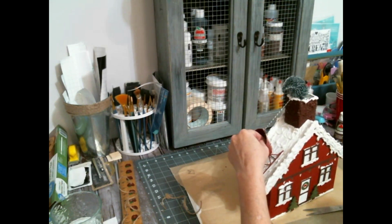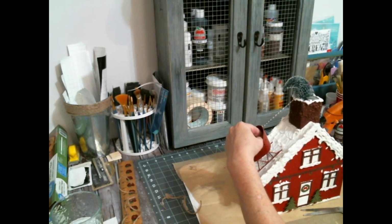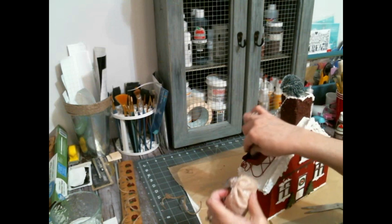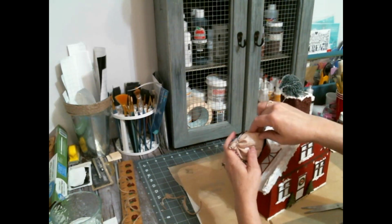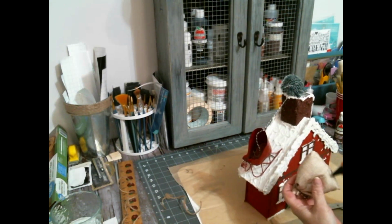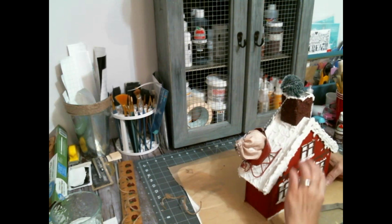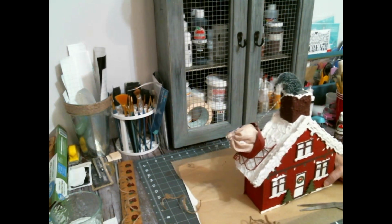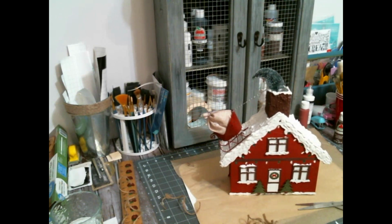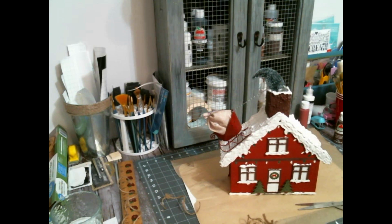So I'm just gluing that. And then I pipe some snow onto the sleigh and glue the bag with all the stuff he's stolen. Now I decide I'm going to go ahead and put some hot glue on the fireplace, or whatever that's called. What is that called? Chimney. The fireplace had been if I had done the one with the inside. And after I put the hot glue, I put a little bit more spackling, or what do you call it? I can't think. Caulking.